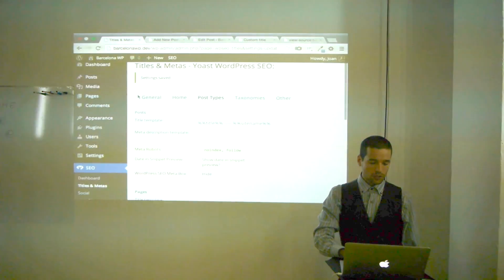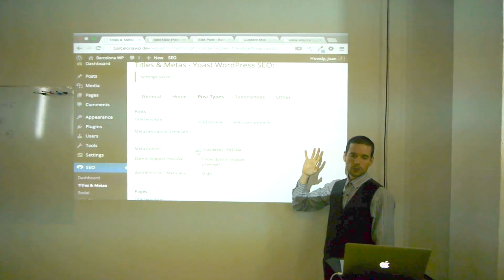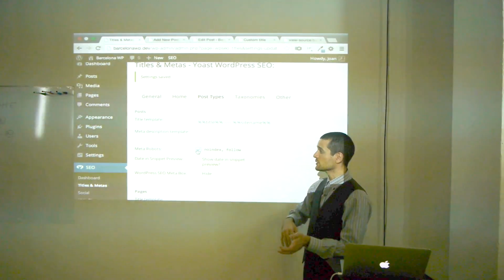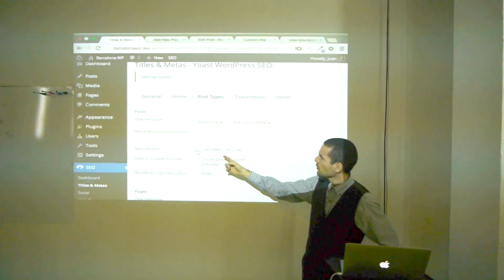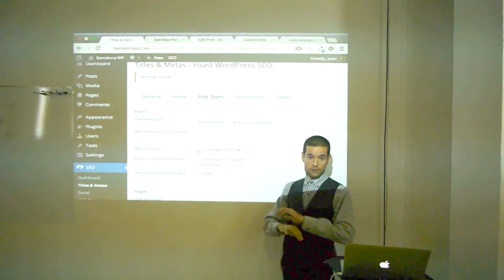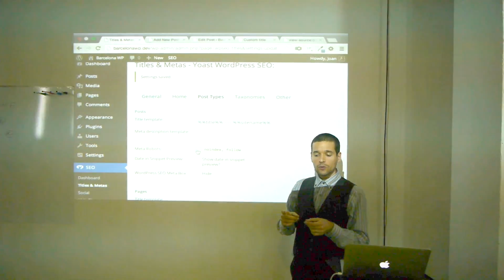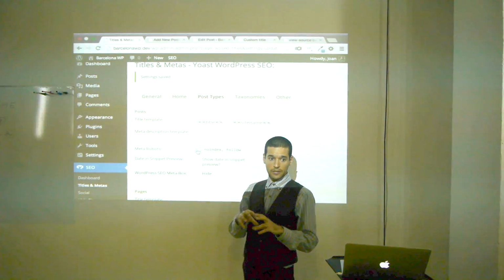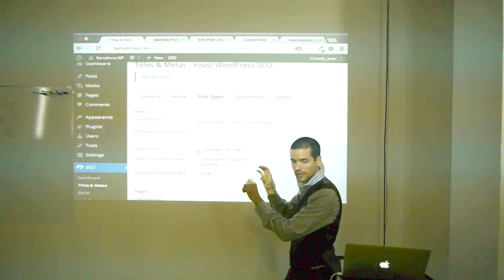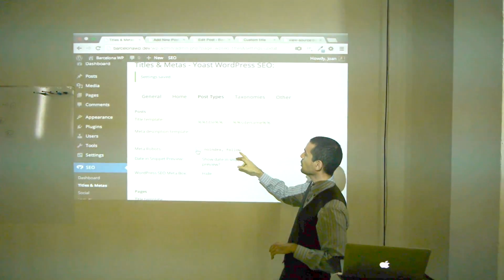You can also put the no index and no follow tags on some custom post types. Of course, you are not going to do that with posts because that will de-index all your posts. Index means that Google can crawl and show your results. So if you say no index, Google is not going to index your posts, and you don't want that. And no follow means that Google will not follow the links that you have on the post. If you have 3 or 4 links, then you can choose that one. Again, this is the fallback. You can choose this on a post basis, in the WordPress SEO meta box on each post.